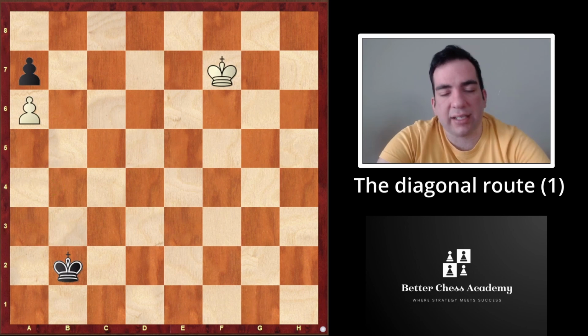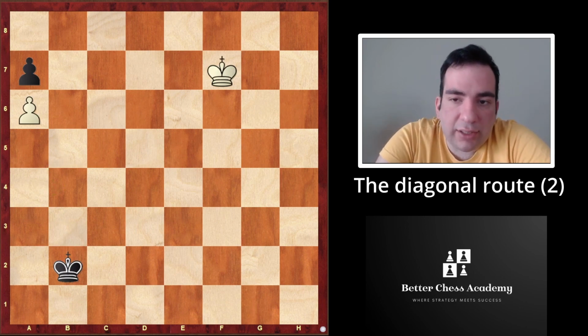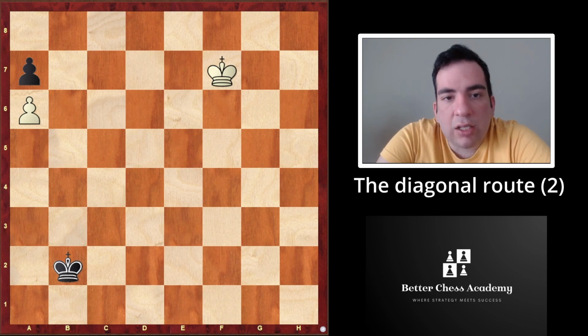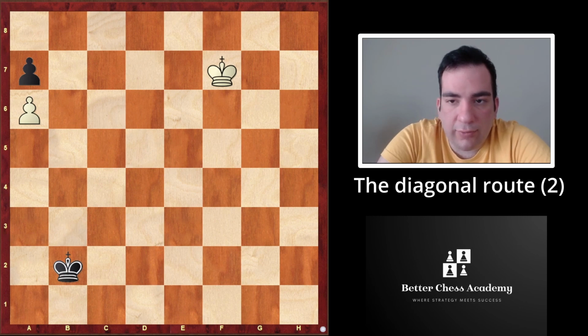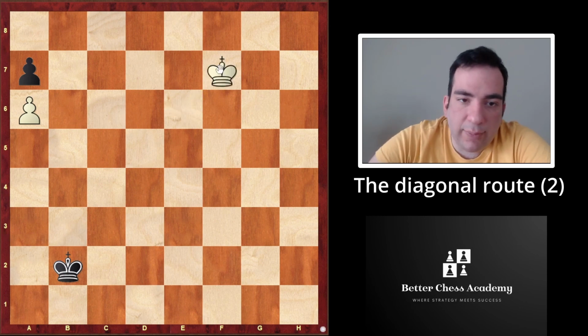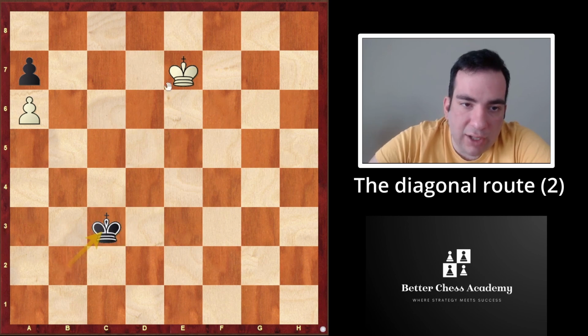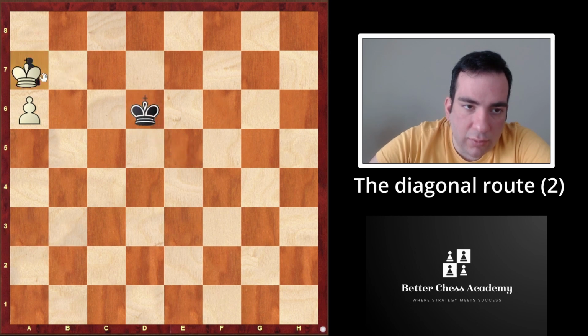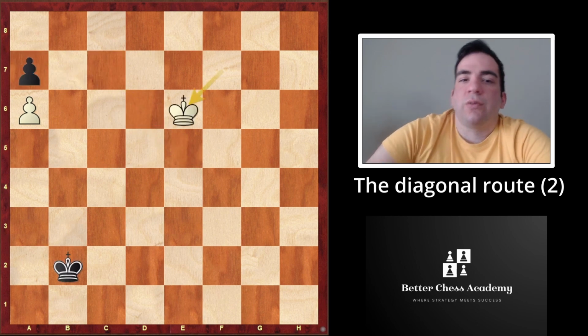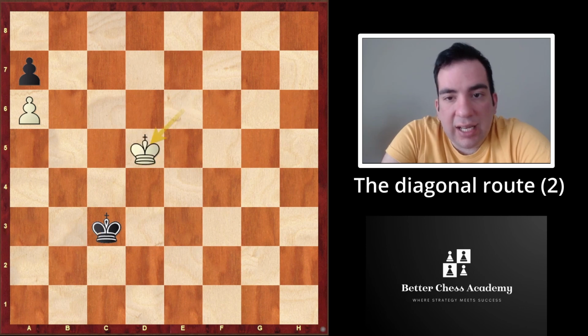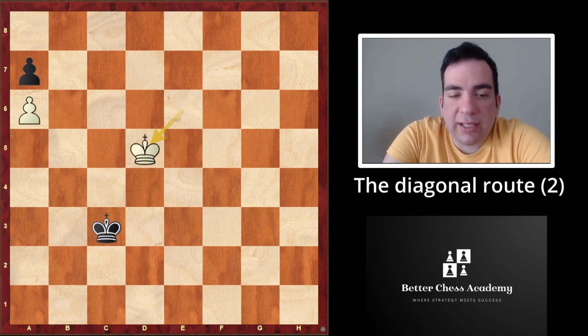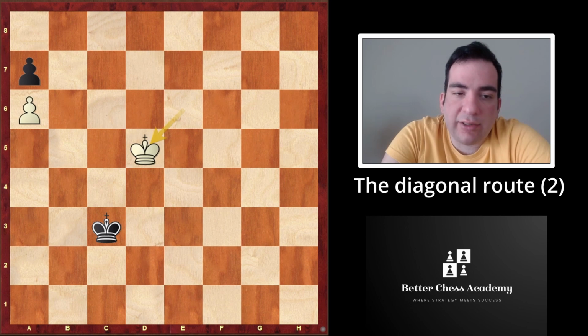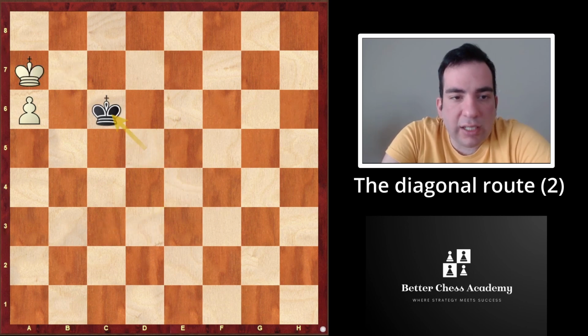And let's see another example. In this position, it's white to move and win. We have blocked pawns on the a file. So we are choosing the diagonal move, the king on e6, because if we play king on e7, black will play diagonally and it's going to make a draw this way. So we play king on e6, king c3 and king d5 in order to prevent the opponent king from reaching the pawns, and it's winning for one tempo.